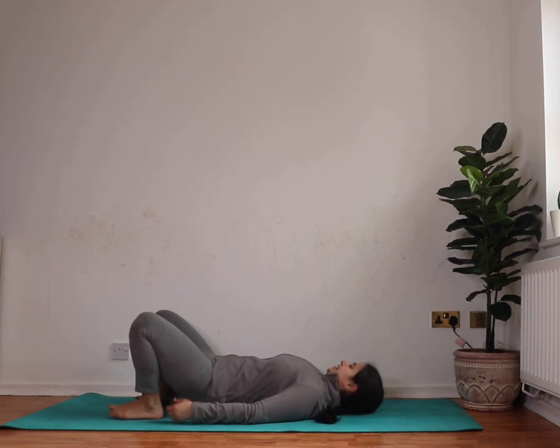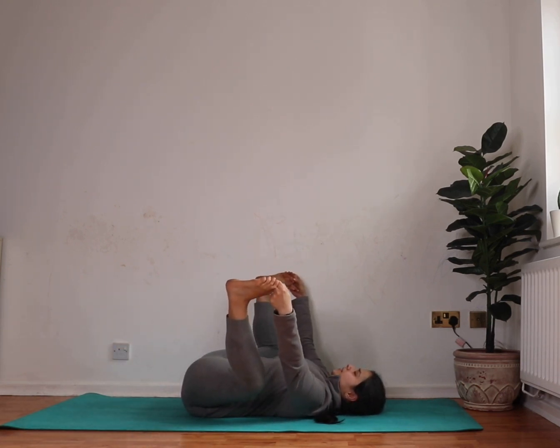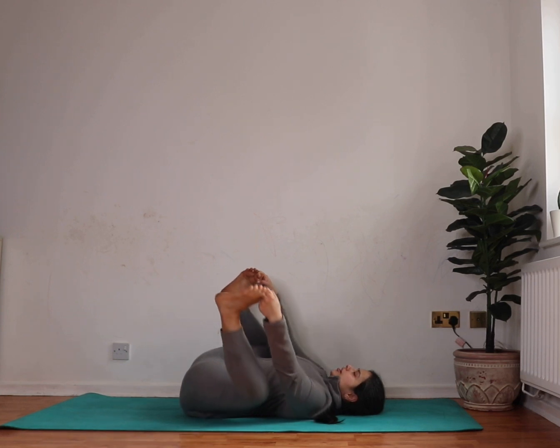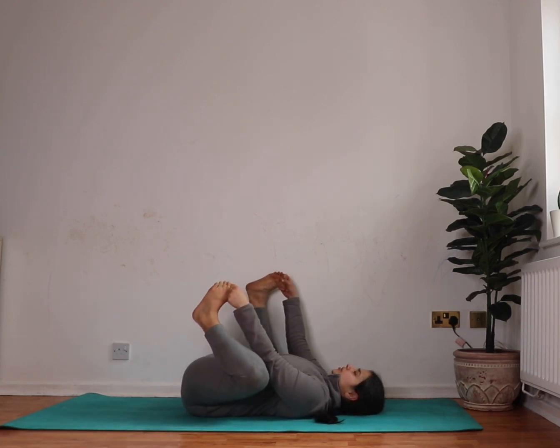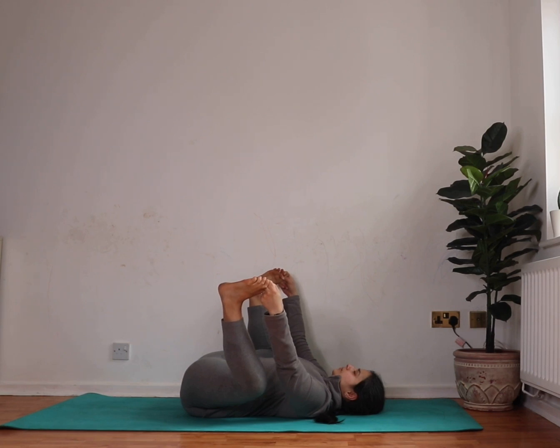Now let's do Balasana. Open your legs, relax while opening your legs. And you can move your legs like a baby if you want. Happy baby posture. Take a few breaths. Feel the joy in your body. Be grateful for yourself. You took out some time for yourself.